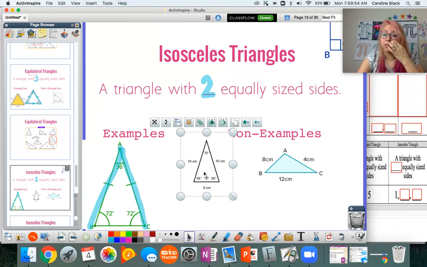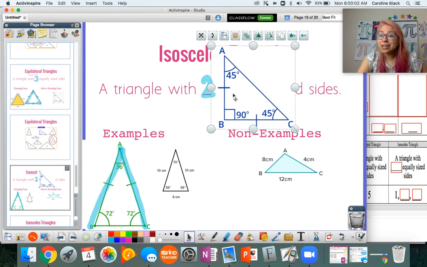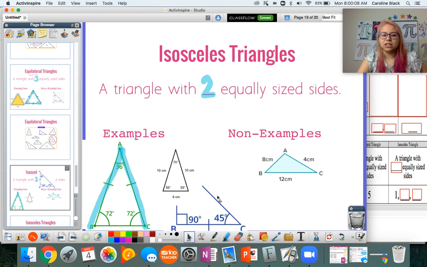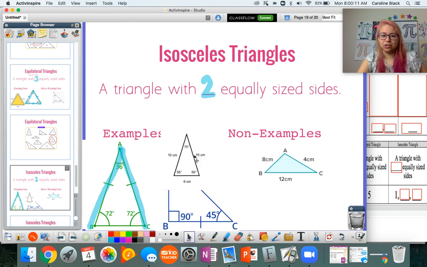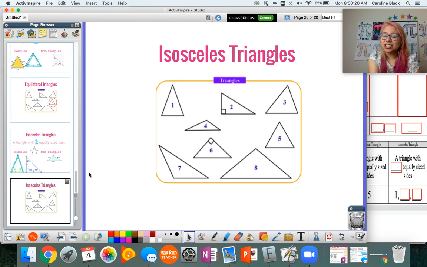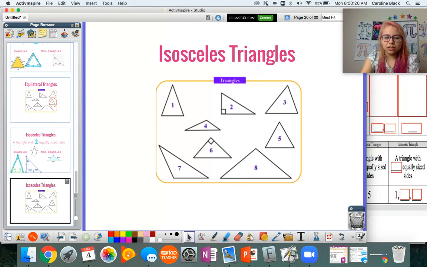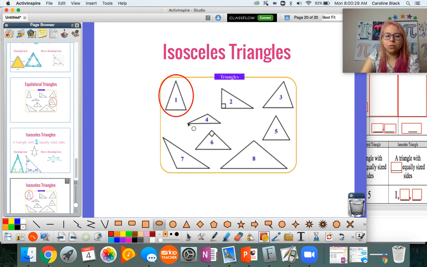Okay, they don't give us tick marks, but they tell us the lengths. 10, 10, and 6. Well, 10 and 10, that's an isosceles triangle. And then 2 tick marks. AB and BC, those are equal lengths. This is an isosceles triangle. Sometimes words are difficult to say, and that's one of them for me. So, isosceles triangles. In the example, they give us 1. So in your capture sheet, 1 is an isosceles triangle. What are some other isosceles triangles? It tells us that we need to find 2 more.